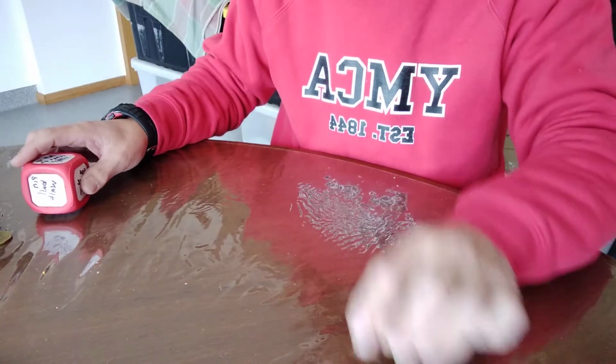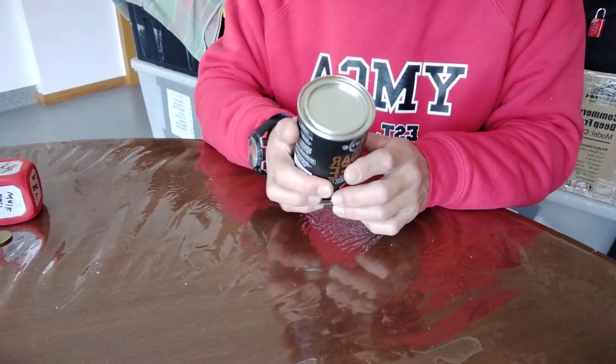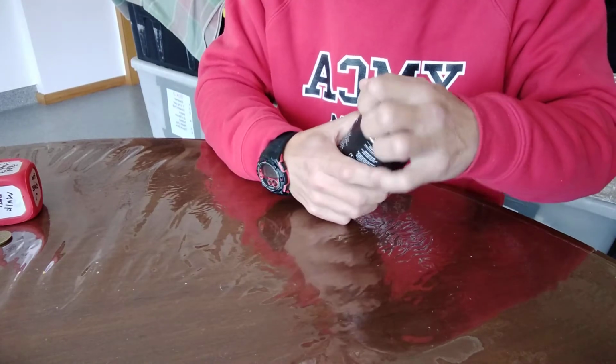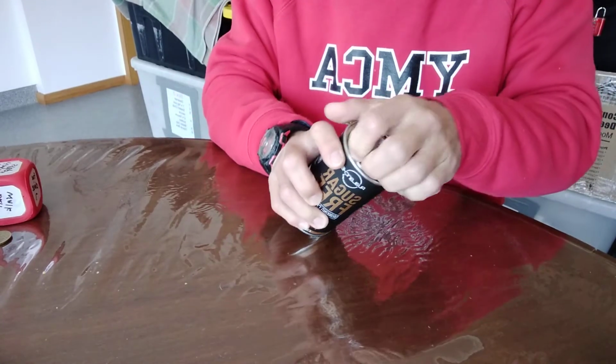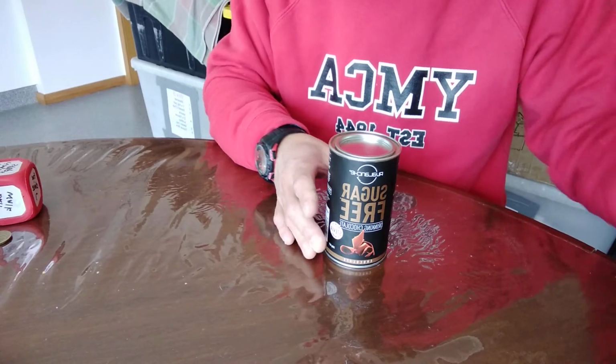At home, some of the more simple things. Look, here's just a can of chocolate. Now, it's got a lid like a can of Milo or something. If you try and open that up with your fingers, I mean, you can do it, but it's very, very hard. You've got to actually put a lot of strength, particularly if it's put on properly. You've got to put a lot of strength in your fingers to do it.